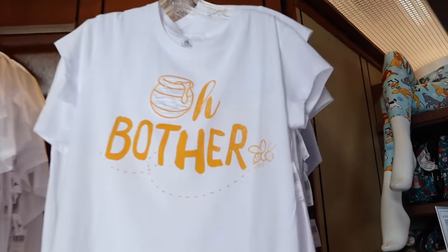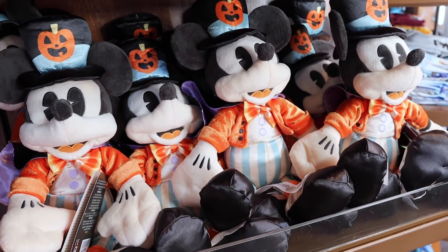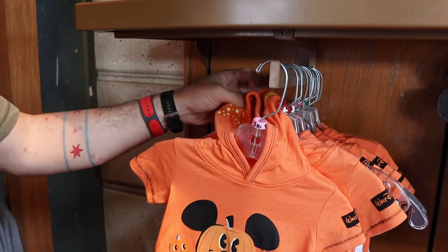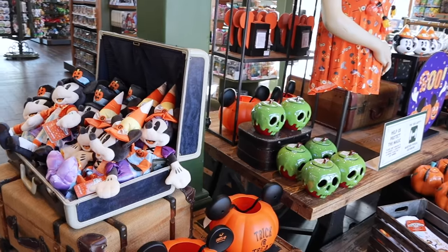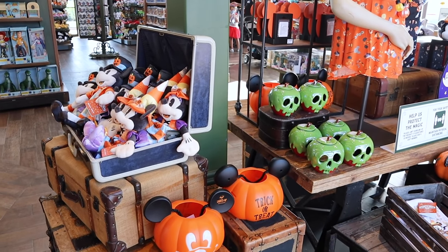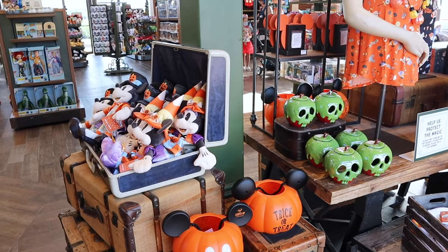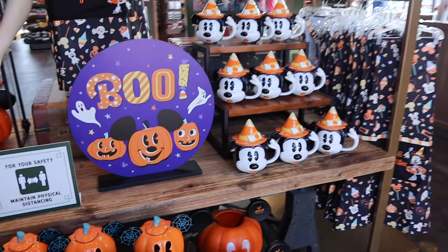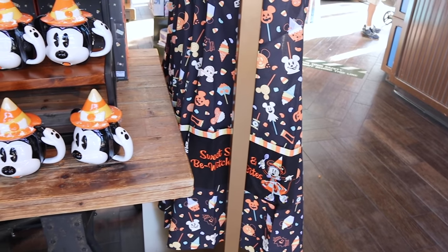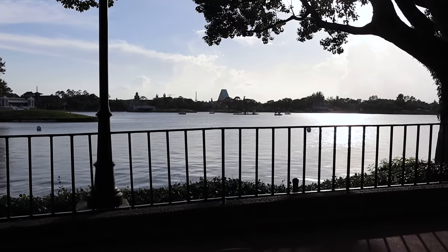Oh, bother, Sarah. Look, this is what we always say to each other. Oh my gosh. Oh man. Beard jerseys, leggings, hoodie, briefs. Okay, but Magic Kingdom, where are your decorations? Your decorations, because I'm a little concerned if you ask me. Oh, wait. It's like the Christmas version. Ooh. I love that. Beautiful. Oh, yeah, it's sweet spices and bewitching bites.